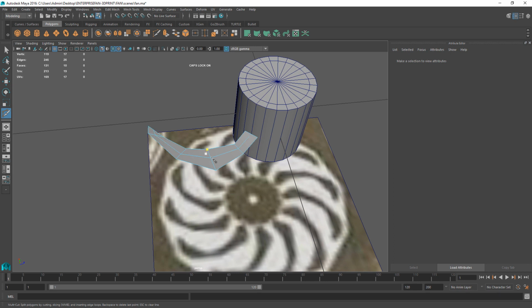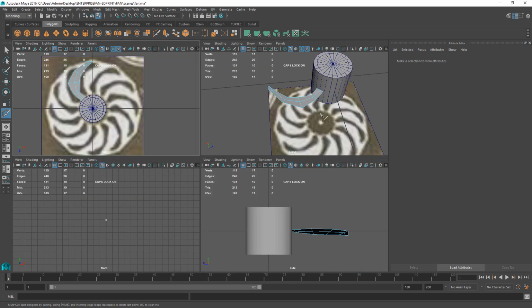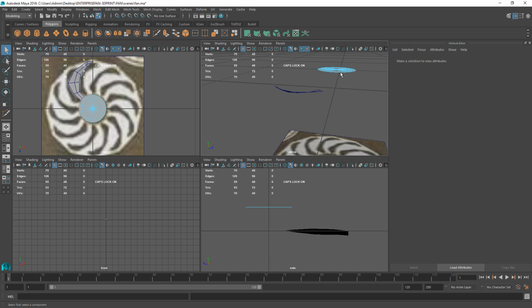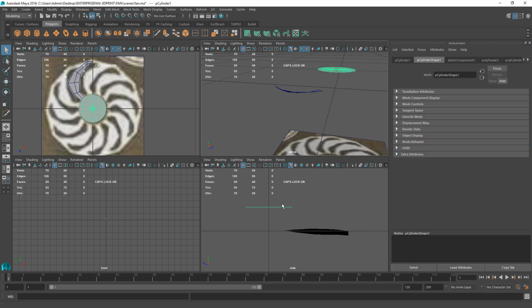And hit enter. So I've broken that up now. So what I can do from the top view, oh, by the way, I just need to come in and delete all these faces out. So right hand click faces, just select over those, delete them out. Select this object, go to the move tool, move, center the pivot point, modify, center pivot point, use the X key, hold the X key, snap it to the ground plane.